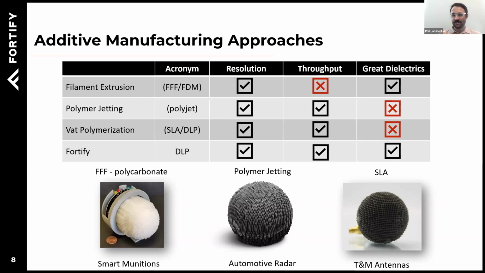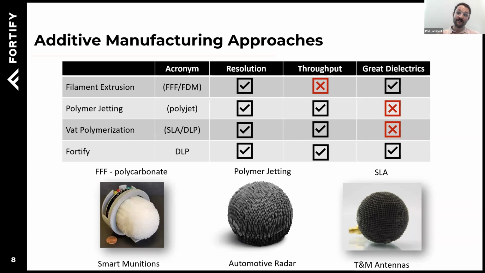At the top, we have filament extrusion, sometimes called FDM, fused deposition modeling. And this is probably what you think of when you think of 3D printing, where there's a little nozzle and the nozzle is extruding thermoplastic material. And these machines can have great resolution to make these gradient refractive index lenses because it is primarily defined by the size of the nozzle through which you're extruding your material. And they have great dielectrics, right? Things like ABS, polycarbonate, Ultem. These are things that folks have used to create lenses in the past. However, you're primarily limited here by throughput. If you want really high resolution, your nozzle has to be really small, which means you can't print a lot or you can't print very quickly.